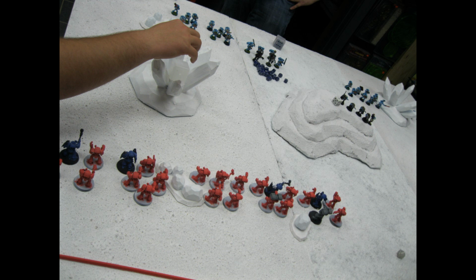And then on the far right, the other side of those far crystals, you can't really see him, but that's his dev squad. And he has 3 plasma cannons and a missile launcher in there. But yeah, between the range and that big huge hill in the very center, they're not having very good lines of sight. He has some more stuff coming in from reserve.